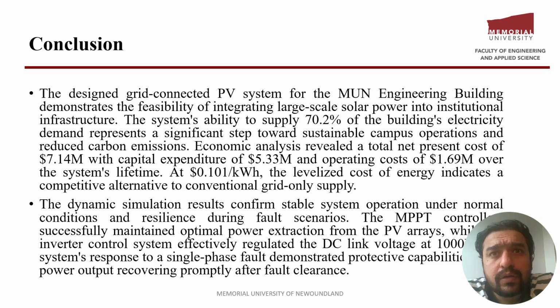Regarding HOMER, we also analyzed some cost, economic analysis. The total net present cost is around 7.14 million dollars, and the capital cost is 5.33 million dollars, and the operation cost is 1.69 million dollars. The levelized cost of energy is around 0.101 dollars per kilowatt hour, competitive with the grid supply.